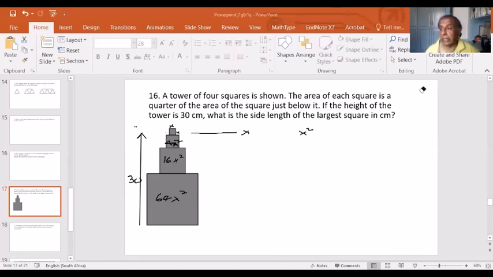I just want to get rid of that line there because that line is right in the way. It's the wrong line anyway. So here you've got the area is 4x squared. So what is the side? To get to the area, you have to take the side and multiply it by itself. So side multiplied by itself is 16x squared. So the only way you can get that is, oh my goodness.